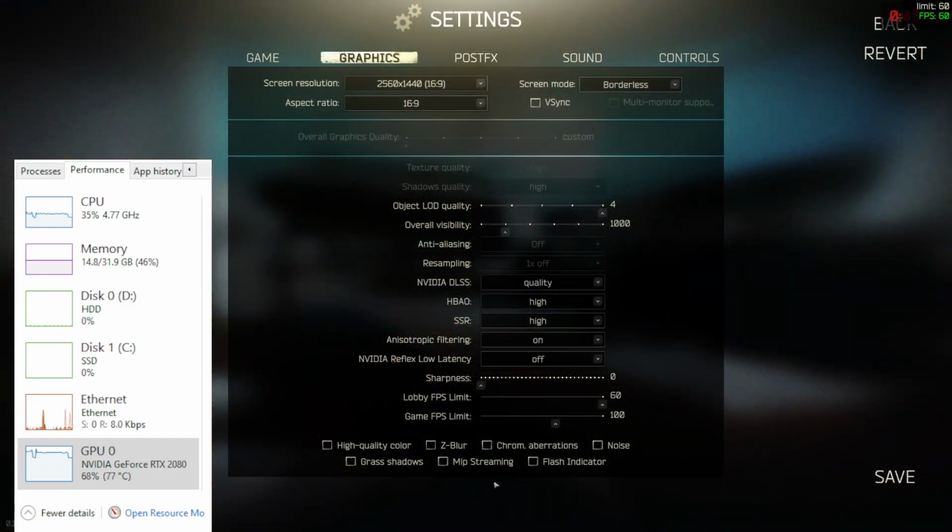Mip Streaming. This is essentially texture streaming. Those of you that have systems that may be struggling, Mip Streaming may be for you. Essentially, what this does is it streams the textures as it needs them, rather than load all the textures at the same time. You may find issues with textures looking like Play-Doh, looking plasticky as they're trying to load in, but that is a side effect of streaming textures as you go.